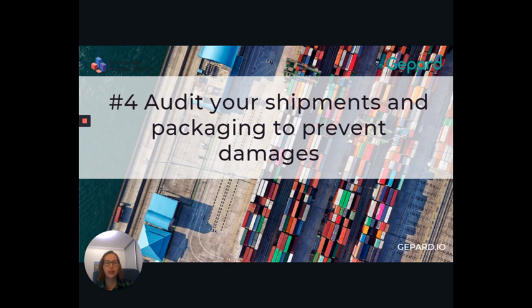Tip number 4. Audit your shipments and packaging to prevent damages. If the delivery company breaks your parcel, it doesn't matter how perfect your product and its description are. Keep track of it, and if the damage happens, do your best to make the customers happy. If not, an angry buyer could leave dissatisfied reviews not only at your own store, but all across the social media channels.